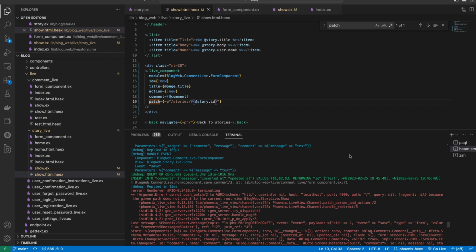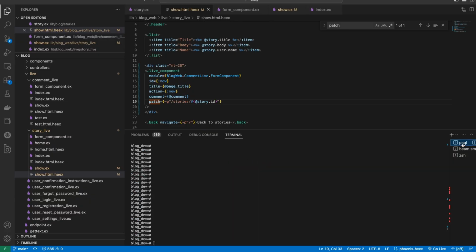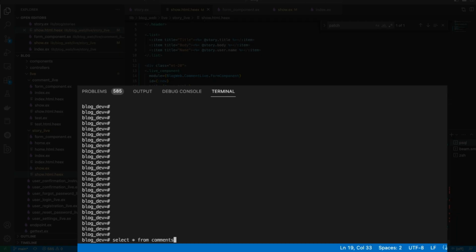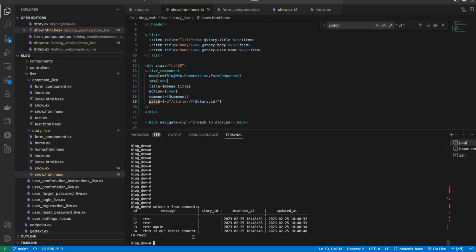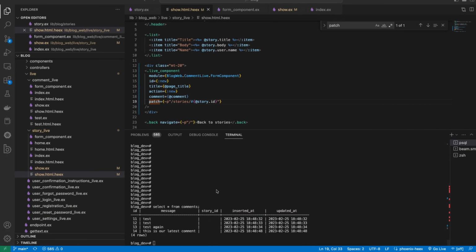So now that looks good. Now, obviously, there are no comments appearing now, so that's a concern. But do note, when I go back to our Postgres shell and we select everything from the comments, we do have all of our comments generated here for us, so we can see them. So even though they're not displaying on our page yet, we are creating the comments. But I guess the problem here is that they don't have a story ID associated with them right now.